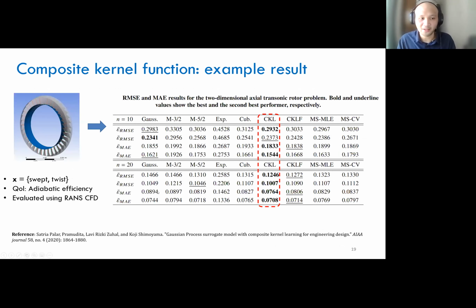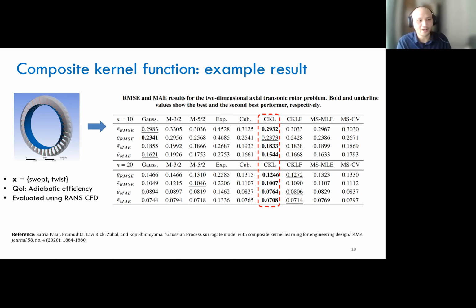So we experimented with many real problems, many CFD-based problems because we are dealing with fluids. For details and other problems you can see my paper. So this is a two-dimensional problem. This is a turbomachinery problem with two inputs, which are the sweep and twist of your blade. And the quantity of interest is the adiabatic efficiency, and this is quite expensive. We need about 6 or 7 hours for evaluating just one combination of the design variables.